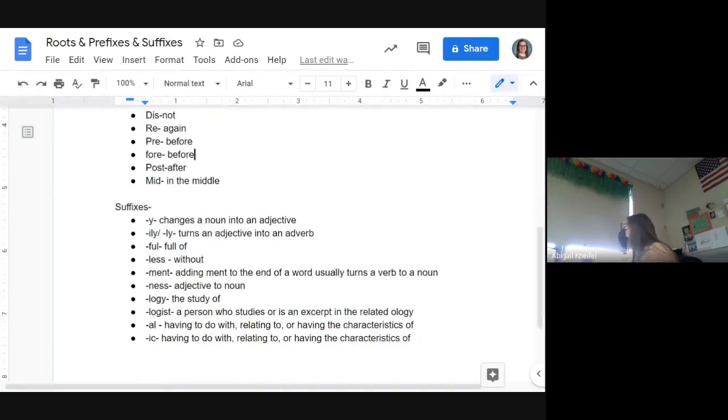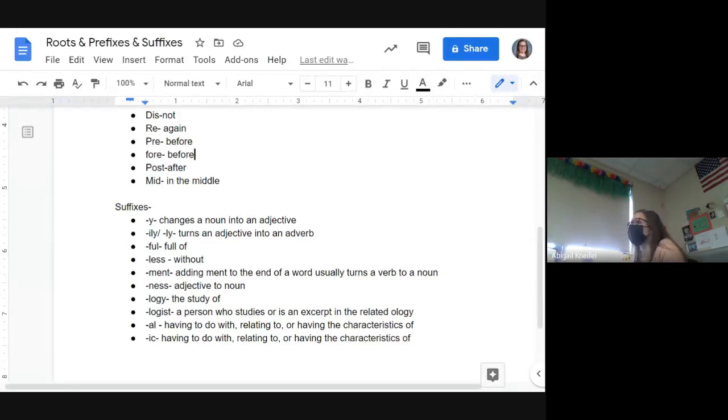And lastly, suffix. Suffixes are, in my opinion, the most challenging thing, because sometimes suffixes don't just have a meaning, they actually change things. So remember, when we add a Y to something, it changes from a noun to an adjective, such as cloud. That's a thing, a noun, but if I add a Y, it becomes cloudy, which is an adjective, a descriptive word. I-L-Y or L-Y turns an adjective into an adverb.